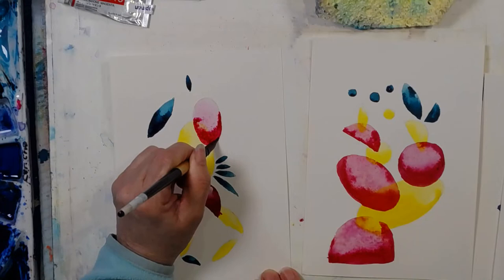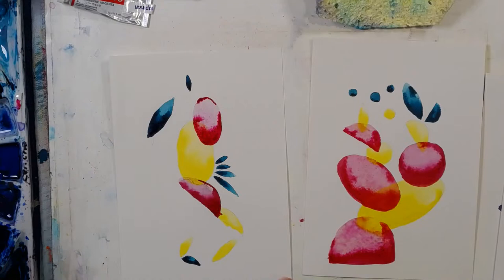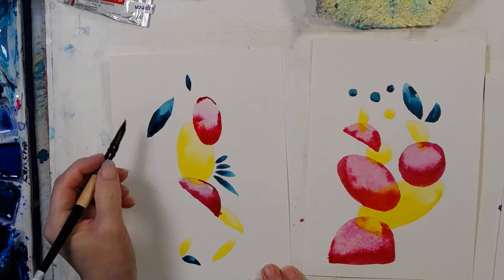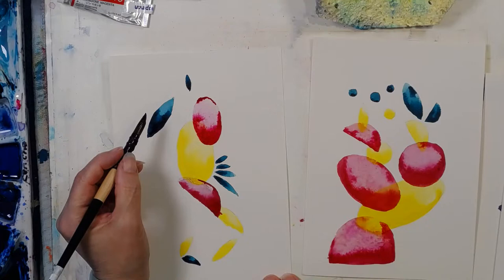Yeah, so I was talking a little bit about using the same brush. It becomes like a friend, and you start to know what it likes and what it doesn't like. Back into my pale, pale tone. I did dry this and I wanted to do a pink snout, but I can see that that is quite wet. So I'm just going to leave that one. I know the yellow is dry.